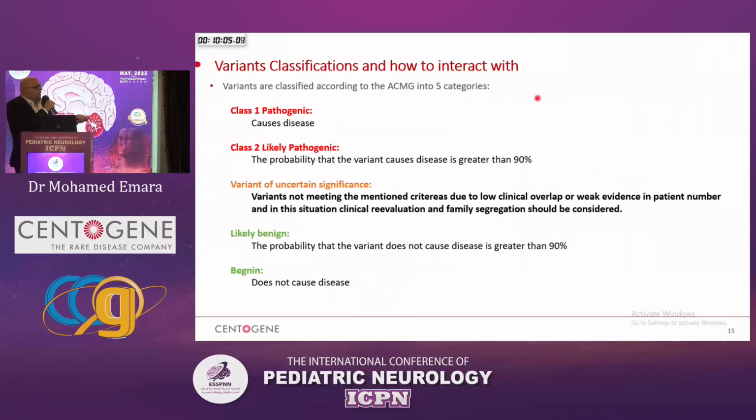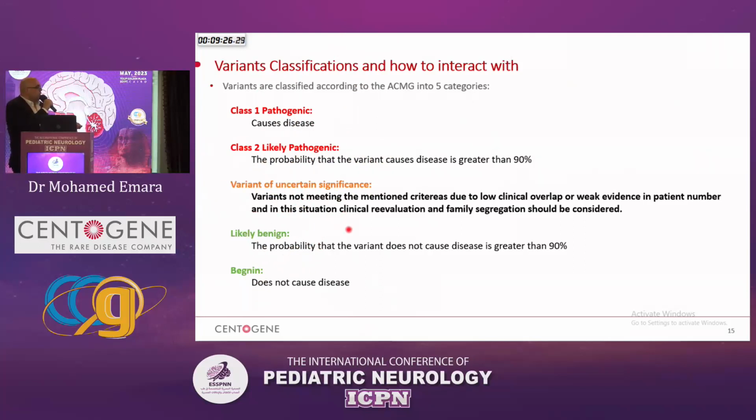This was requested mainly by Dr. Hoda. She asked me to talk about the classification of variants. Our classification is done on the ACMG guidelines. The classification goes either to pathogenic or likely pathogenic, and pathogenic is a disease-causative variant, which is found in the guidelines with a good number of patients and good clinical relevance. The likely benign and the benign are not causing disease, and this also has good evidence by number of patients and by clinical relevance.